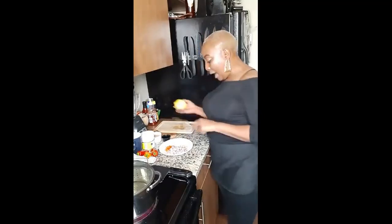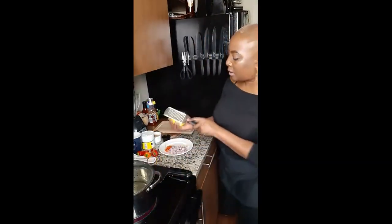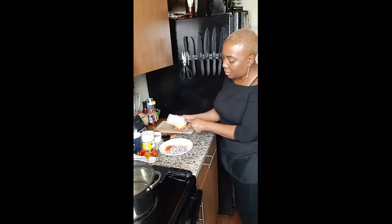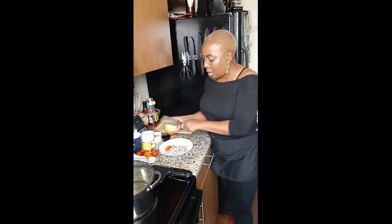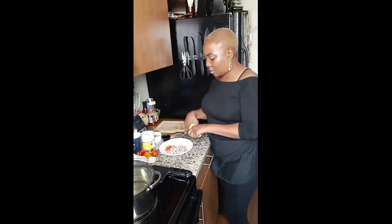Okay, I already put some lemon peel. I'm gonna use a little bit of the juice, but right now I want some of the peel off of it, the zest, the lemon zest. Okay, so when you're zesting your lemon with a little grater, like I'm doing, something like this, yes?